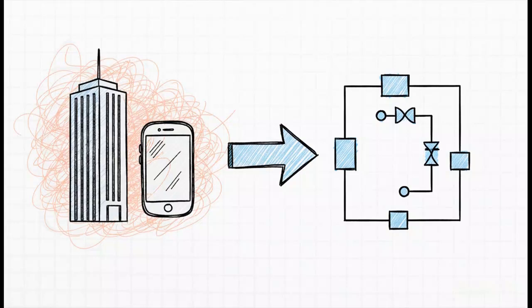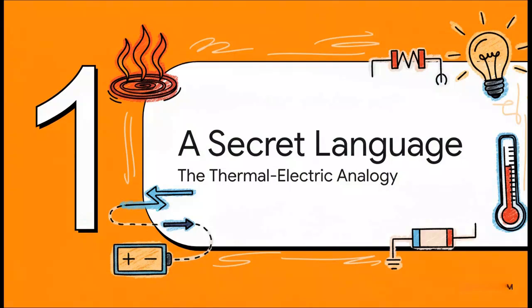At a really fundamental level, they're both designed and figured out using the exact same secret language. It's this incredible framework that lets engineers literally see the invisible world of heat in a completely new light. Okay, let's get into it. This secret language has a name, of course. It's a super powerful tool called the thermal electric analogy.